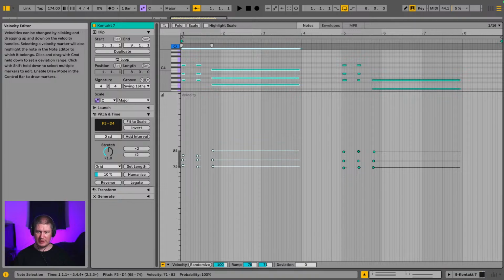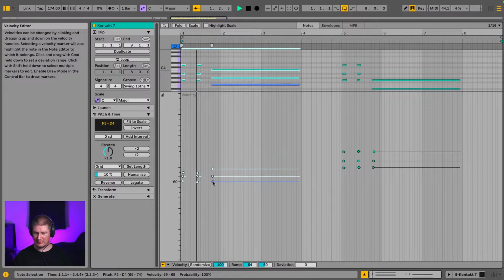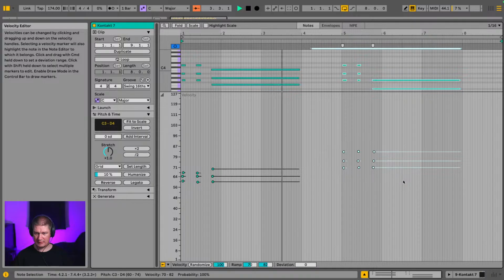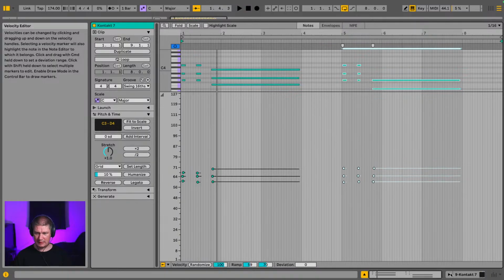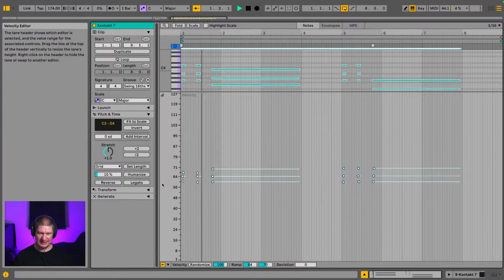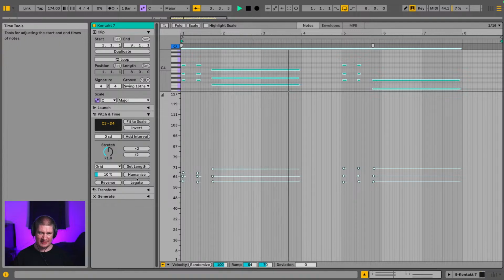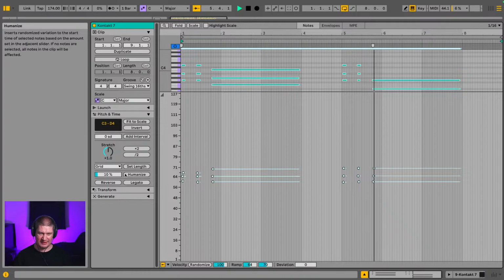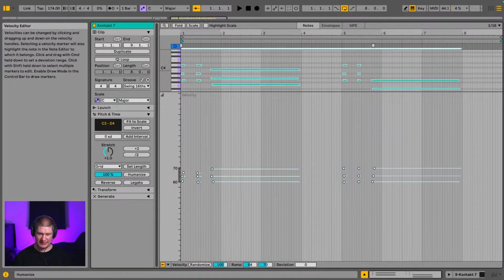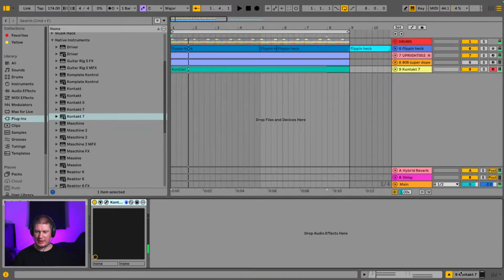And then once you're done, you can drag them around like this, maybe make it slightly softer. So Future World Machines says use randomize on the velocities. Shall I press humanize? So what you can do is, if you want to make it a bit softer and more chill, you can turn it up afterwards.